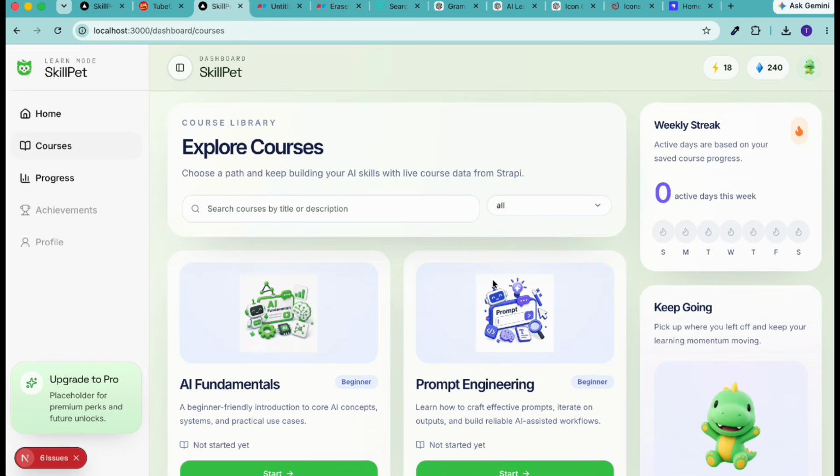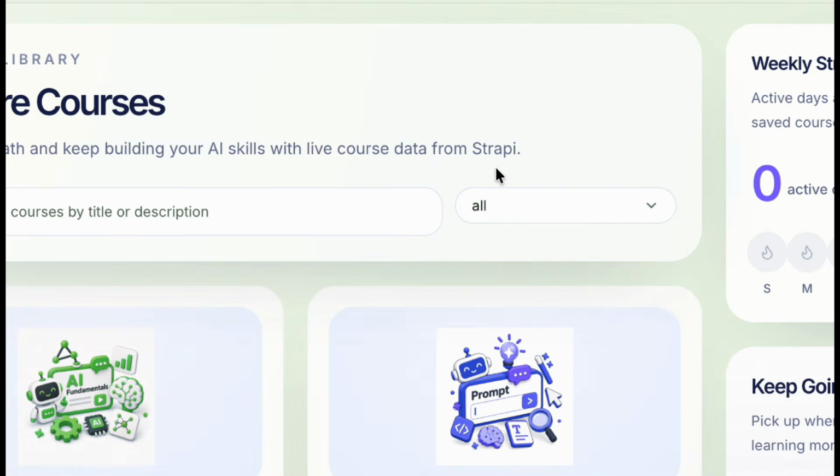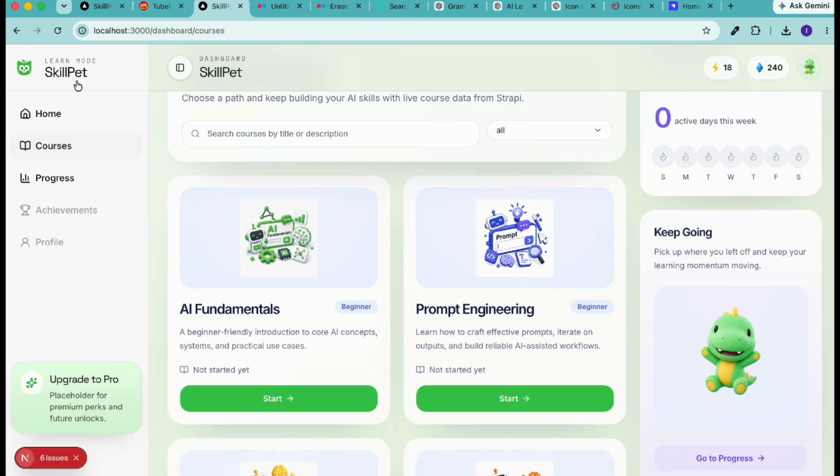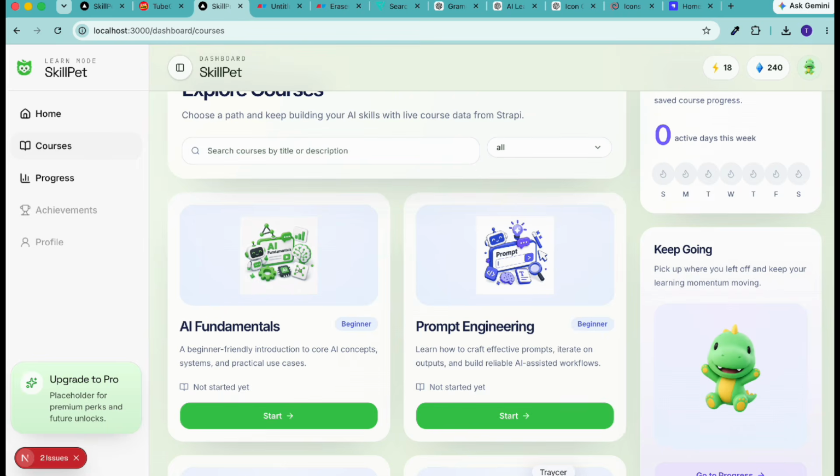Now there are a couple of things that I'm going to update. First thing, this particular dropdown height is not matching with the search bar, so we need to fix that. Second, when you load this particular page, you see that it's just showing text. Instead of that we can show a skeleton. So let's add that.